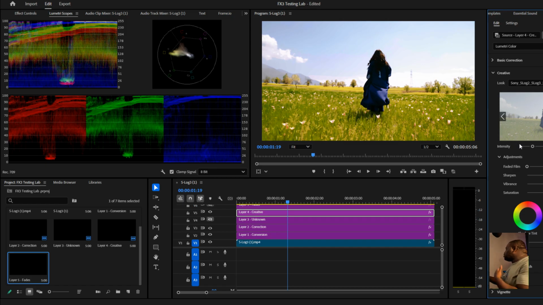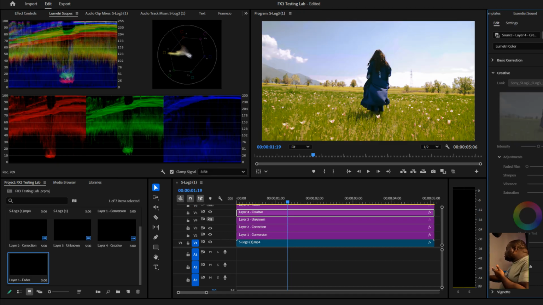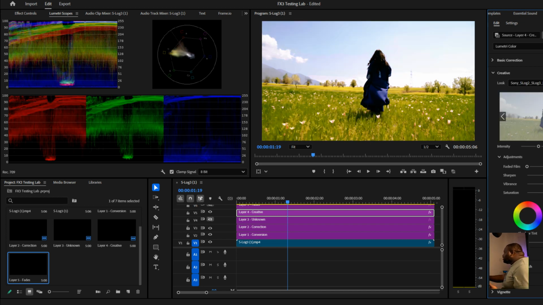Boom, that tones it down a little bit without a lot of highlight. That can probably go up to 60% and it still looks good. You guys see that I added a creative LUT to it. Without a creative LUT, it looks like that, nice, evenly colored. With a creative LUT, it looks like that.